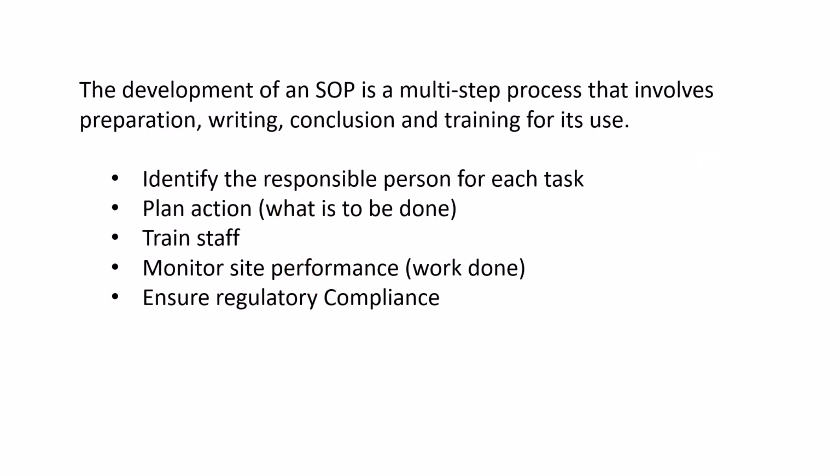The development of an SOP is a multi-step process that involves the preparation, writing, conclusion, and training for its use. So we have to identify the responsible person for each task, then plan the action, what is to be done. After that, we have to train our staff to follow that SOP and monitor the performance, whether the work is properly done or not, and ensure regulatory compliance.